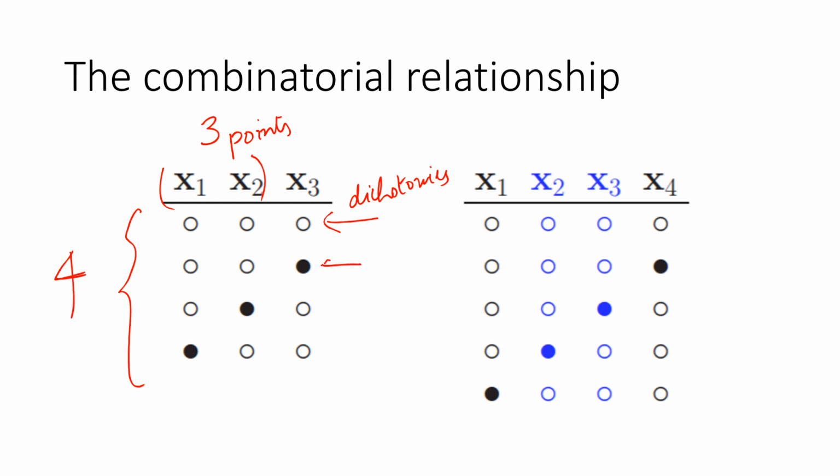We could come up with these 4 lines essentially. Similar to that, when we were looking at 4 points, again, the requirement is that no two points should be shattered. That means not all possibilities should be there for any 2 points, whether it's x1, x2, x1, x3, x1, x4, or whatever pair you're trying to make. So the maximum number of dichotomies that I can come up with is 1, 2, 3, 4, 5. And if you add another dichotomy, you'll see that any 2 points out of these 4 points will be shattered. So this is the maximum that I can come up with.